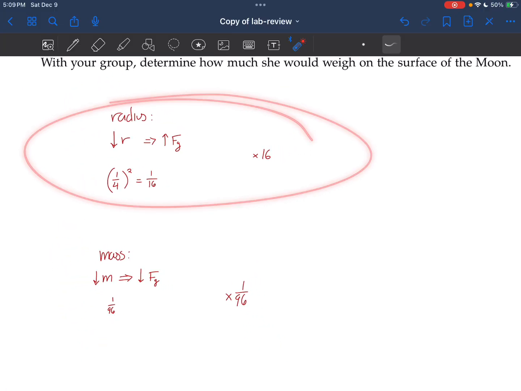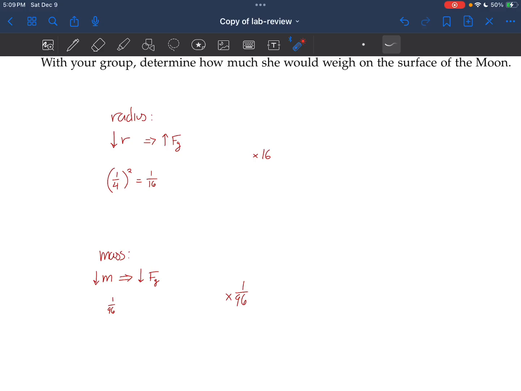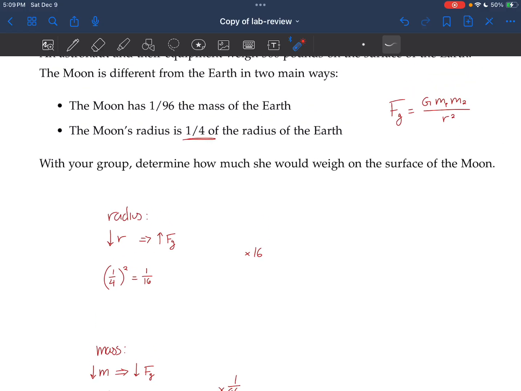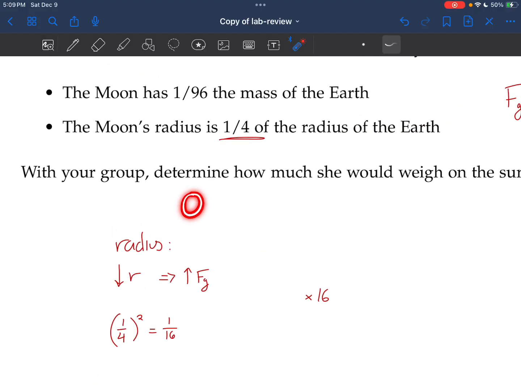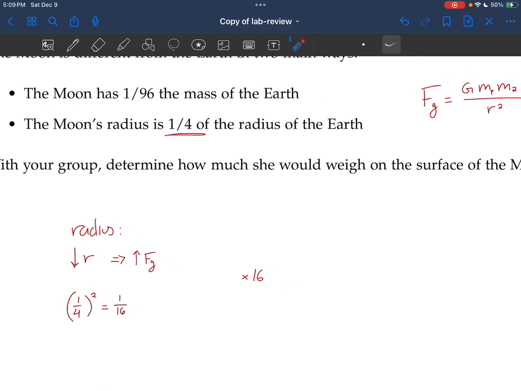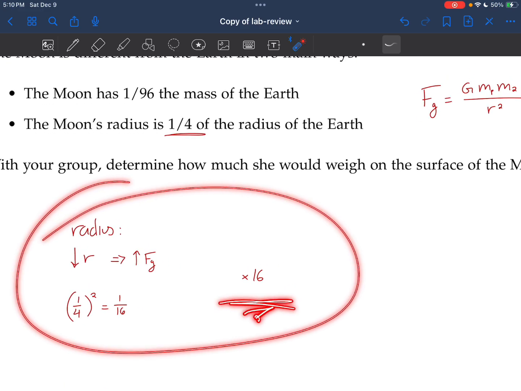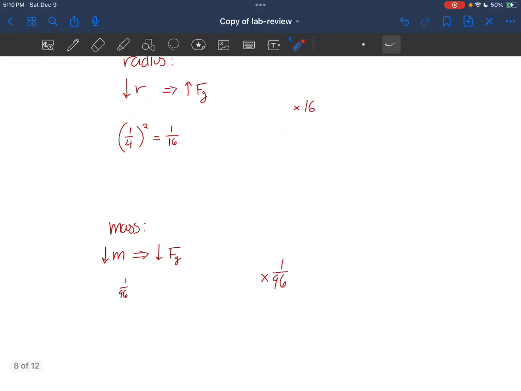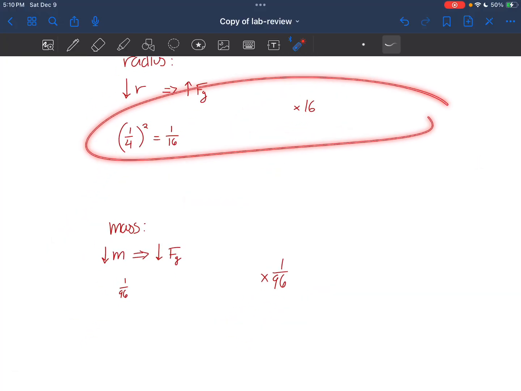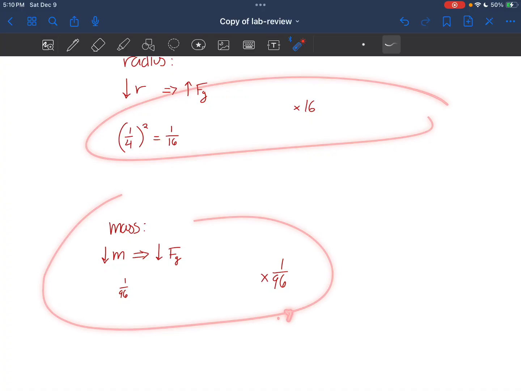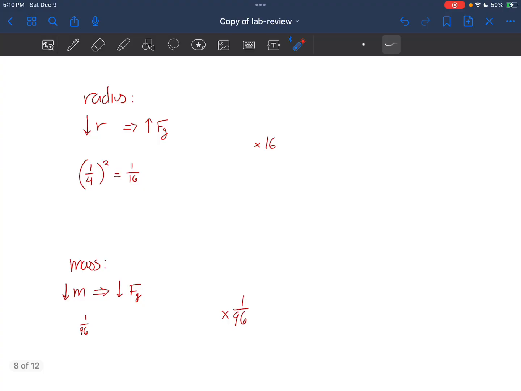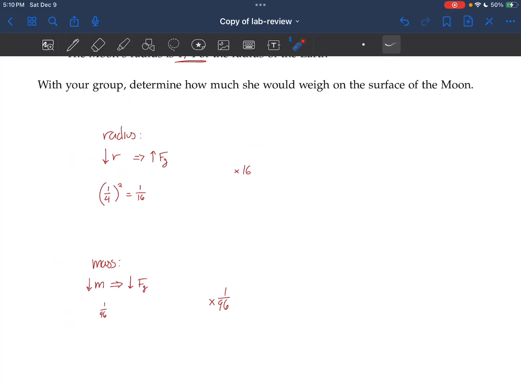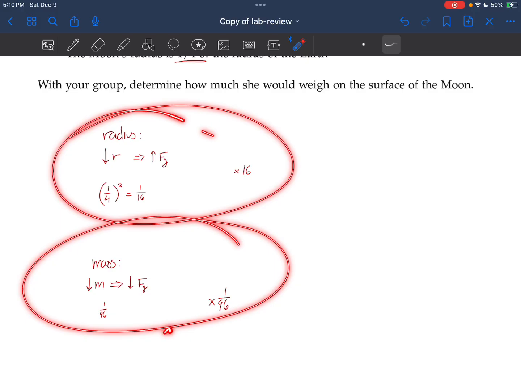All right. So I've talked about if I change the radius, and I've talked about if I change the mass, but what happens when I change both of them, right? Well, if I'm thinking about slowly morphing the Earth into the moon, right, the first thing I do is I shrink it down, and now that planet will have 16 times the force of gravity. But then I have this new planet that is the same size as the moon, but the mass of the Earth. And then I decrease the mass. Now from that new planet, I now have 1/96 the gravity of that new planet. Well, all that's getting really complicated. But what it all boils down to is I'm going to multiply their effects.